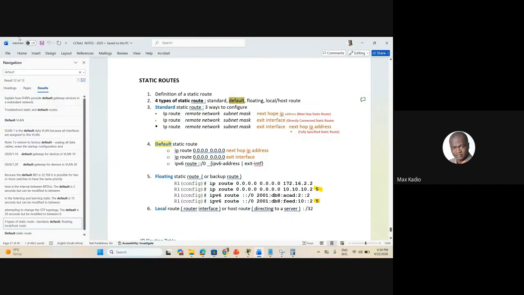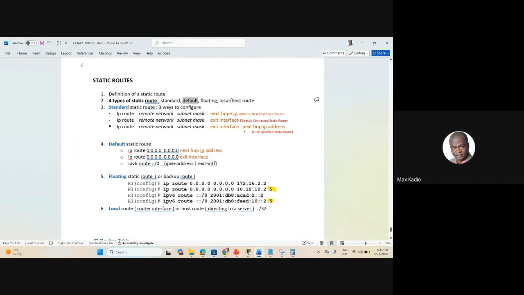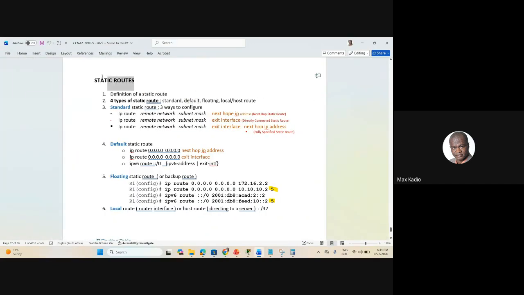Yeah, so in CCNA2 we have a big chapter for static route. You should know the definition of a static route. And we have 4 types of configuring static routes. This one is CCNA2.